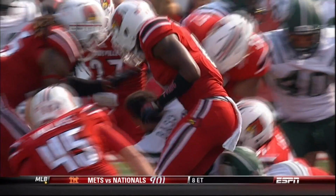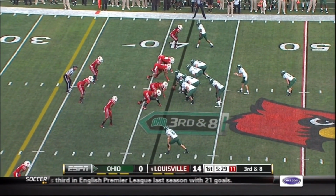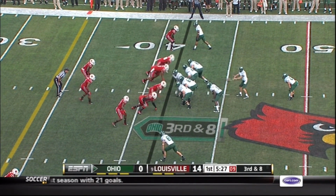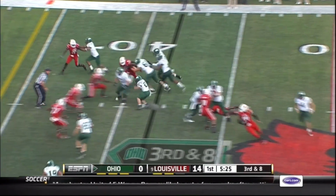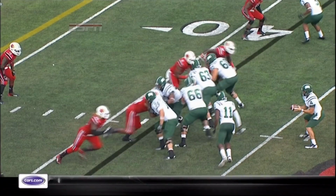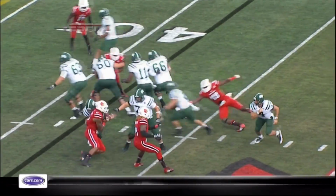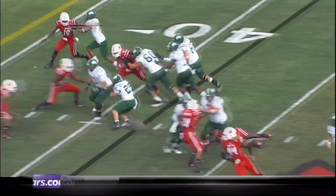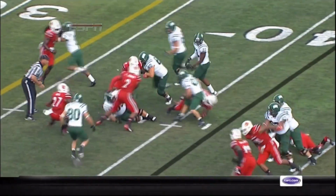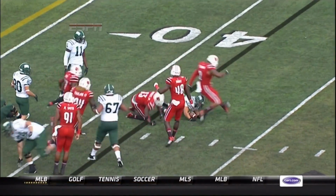You have to maintain your lane, and that's something that I look for the Cards to continue to improve on. This play is a good example of James Burgess being good at football and a right guard not knowing how to block. If you take a look at this play, James Burgess has good gap discipline, and the right guard actually has to choose between James Burgess and Preston Brown. He chooses Preston. James Burgess goes and cleans up the play, and James was all over the field, and that was a good example of where he was on the day.